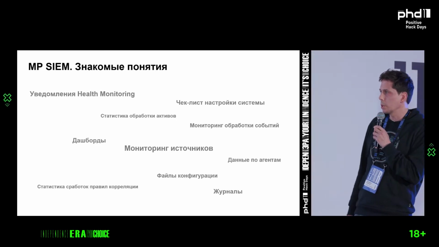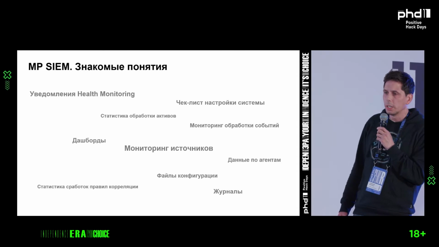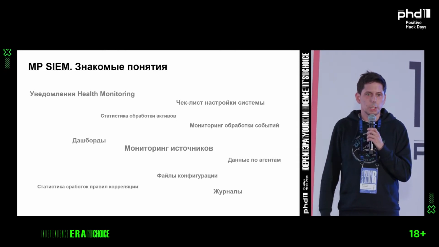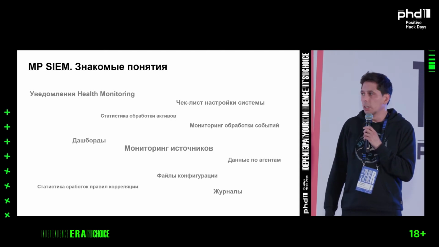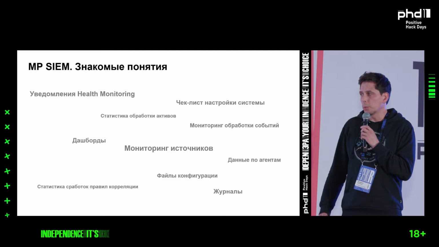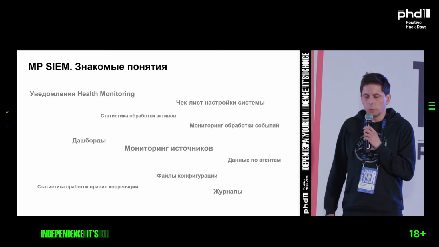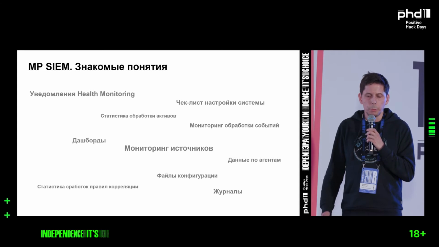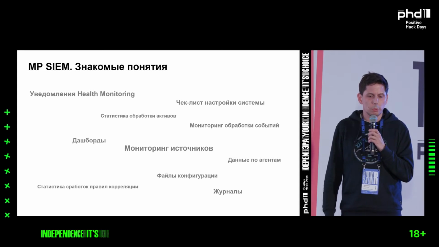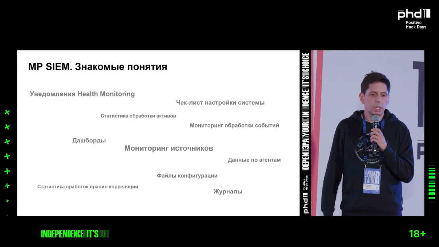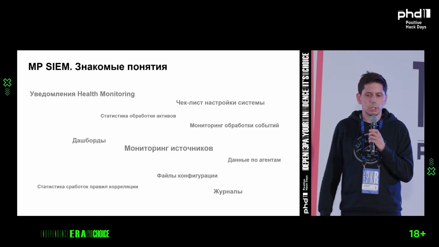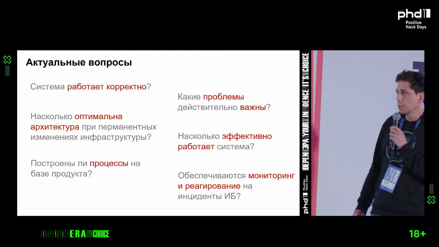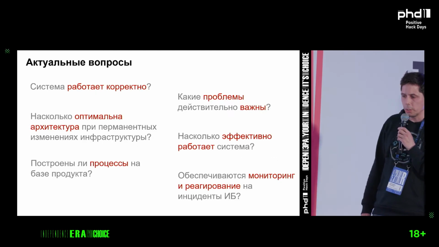There are also other things such as source monitoring, configuration files, various logs, and statistics. What they all have in common is that they're all designed to help you control the performance of your system and make sure you get the most of it. However, when you use them individually and separately, you will not be able to benefit from a holistic approach. It's important to know how to properly interpret the data the system provides.